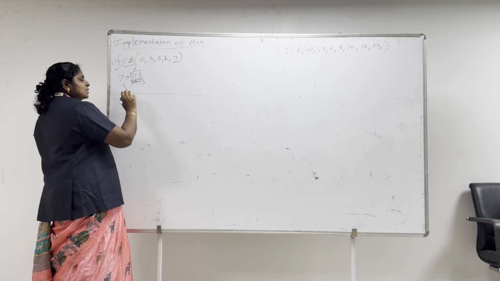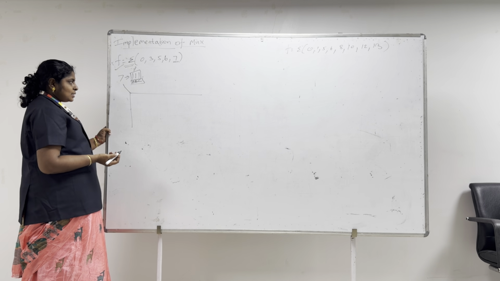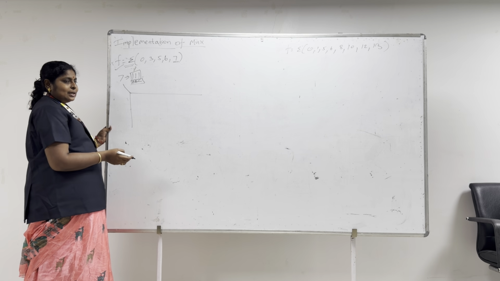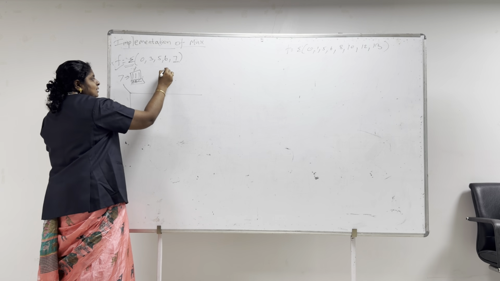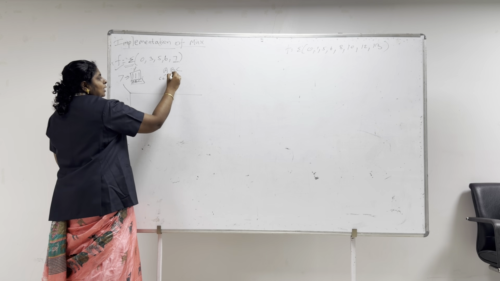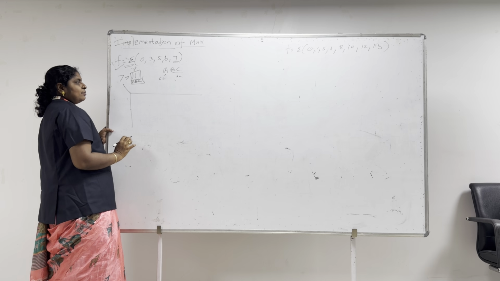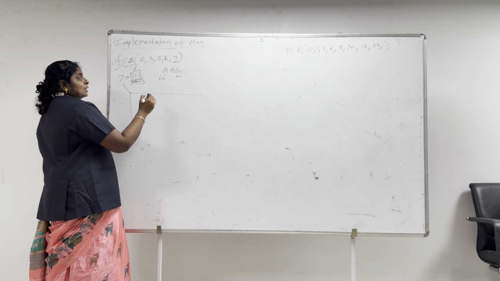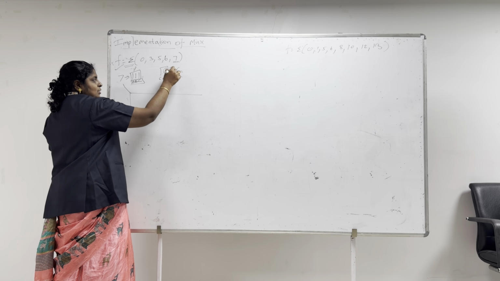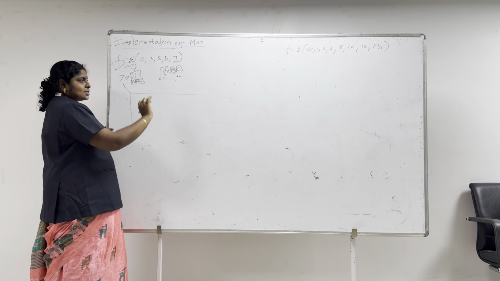Among these 3 bits, you can take one as the control signal and the other two as the select lines, or else 2 as the select lines and 1 as the control signal. So A, B, C, you can choose whichever as a control signal and the other two as the select lines. It is not specific that the first bit is the control signal or the second bit or the third bit. Whichever bit can be taken as the control signal, and based upon that, the design structure will vary.